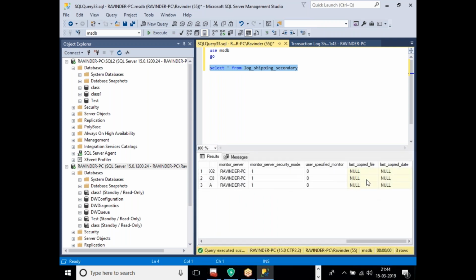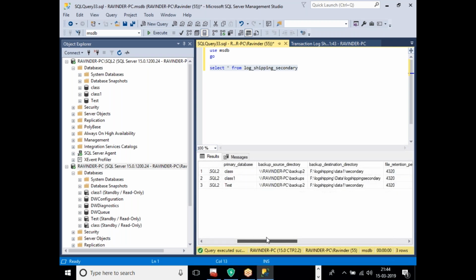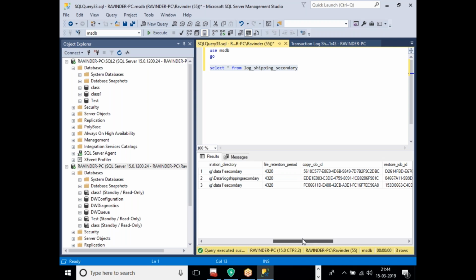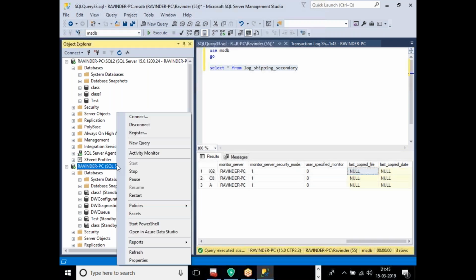Last copied is not updated here also. It is very bad. I should update that file number. It is 2019, maybe the architecture could be changed, but you'll find the last copied LSN, I mean, last copied backup, last restored backup numbers. It will write here. It's not writing here. How come?